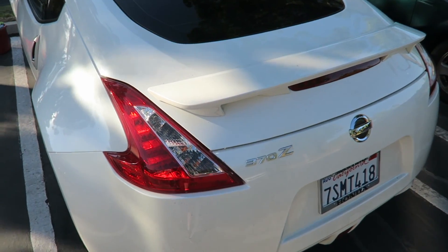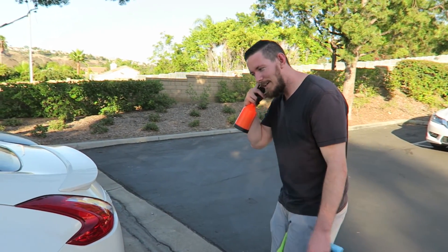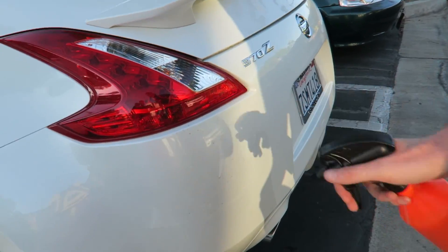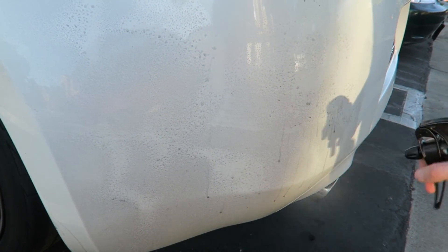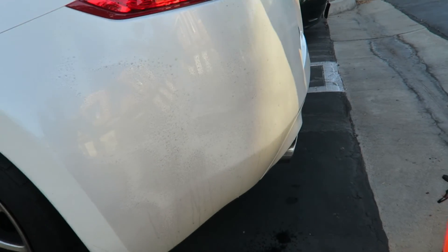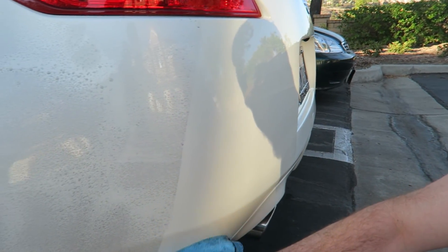I'm going to do this really quickly and show you guys what it looks like after. My wife actually came out, so I just want to show you quickly — I'm going to spray this back panel and the bumper where I showed you it was super dirty. You can see right away it's just picking up the dirt like crazy, it's just coming off. I know a lot of auto detailers who are hell-bent on pressure washing say that this scratches the paint, but this does the same stuff as their power washing foam. For anybody in an apartment who can't use their water, this is perfect.